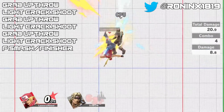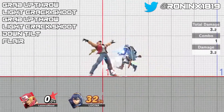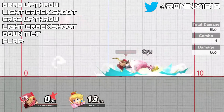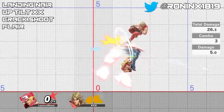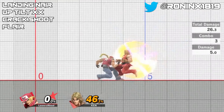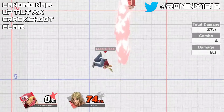I also want to mention that this is a string and unfortunately not a true combo. In RoninX's original demonstration he used an up tilt into Crack Shoot 1, and unfortunately up tilt is frame 7 — and even as a standing grab, which is frame 6, this is still not true. At best it is a very stylish mix-up that I'm sure you can catch people slipping with. For anyone wondering what a flare is — a flare is simply a shorter way of saying grab, up throw, up air, up B. Anytime you hear the word flare, know that I'm referring to this bread and butter combo.